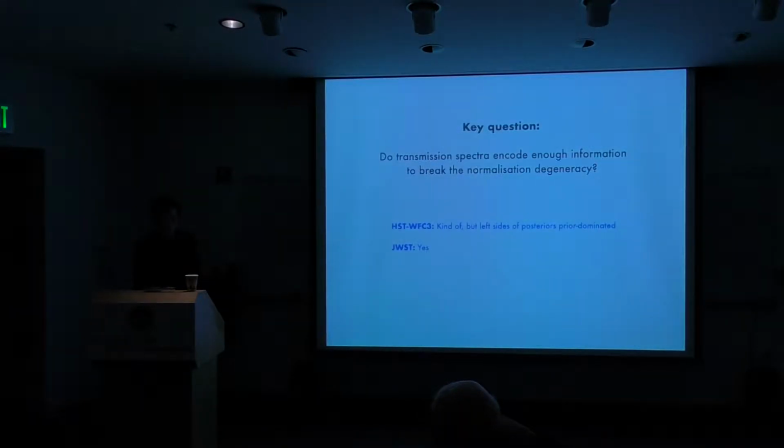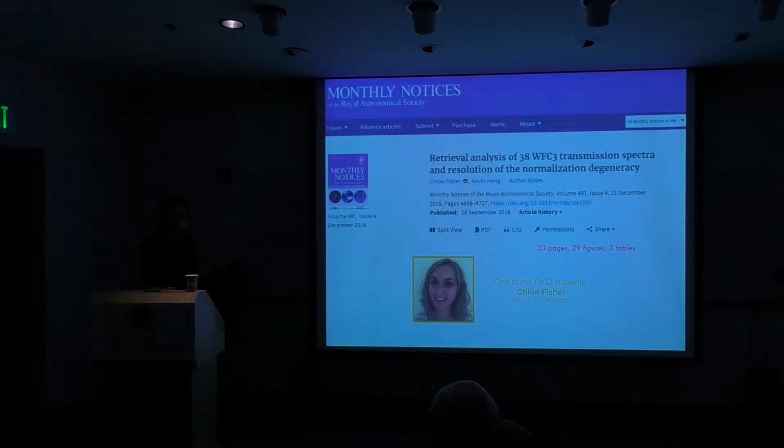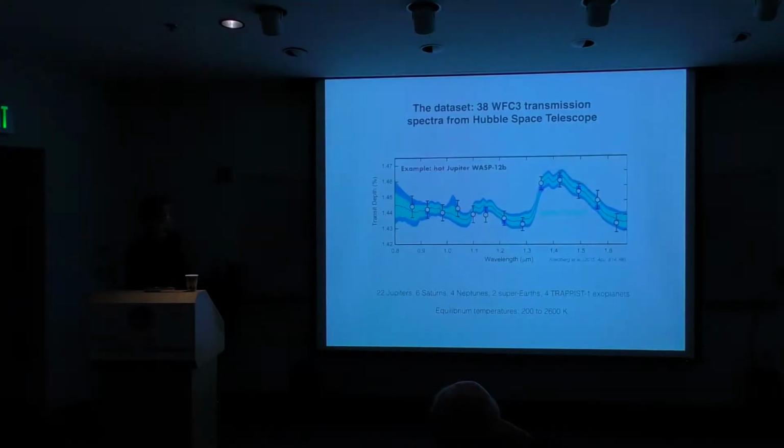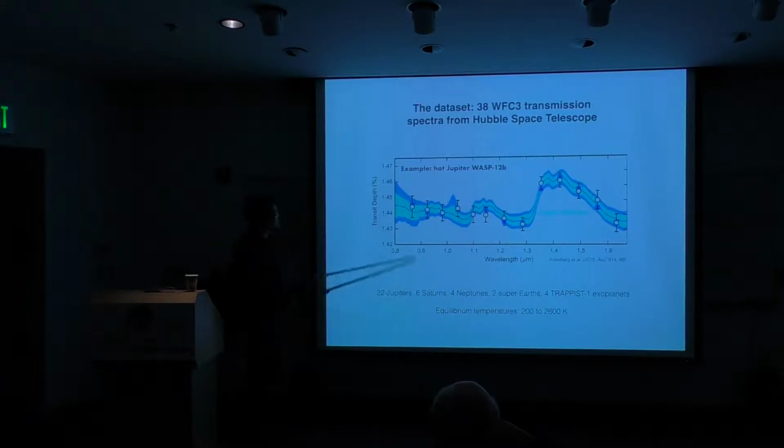So that was just to convince you that this was a problem and that we thought about it. And now, hopefully you have some confidence in what we are doing. I'm going to show you the application to real data. I have a very talented student in my group who ran this retrieval procedure through all of the 38 WFC3 transmission spectra in existence. A typical spectrum looks like this, right? So this has 13 data points with that water feature I talked about.